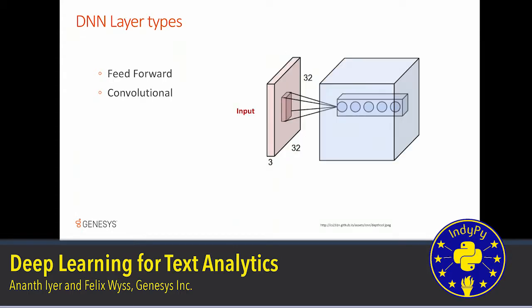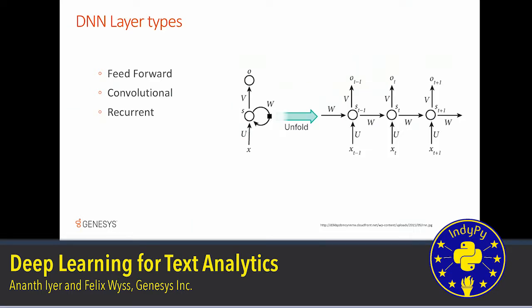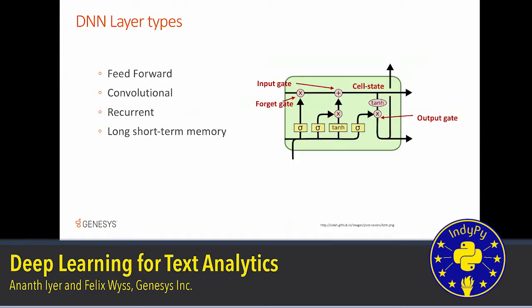So then you start introducing what's called the convolutional neural network. And I'd like to present this in a different way. This is basically a feed-forward network, but I'll show you in another slide in the future that your parameters are shared and the connections are not fully connected. And the feature engineering is also done by such layers because these capture the edges or the textures or what have you from an image. And then we've also heard the recurrent part, where memory is important if you're doing your operation on a time series or anything that needs memory. And finally, there are more complex networks like the LSTM, which was also brought up in the morning's talk.